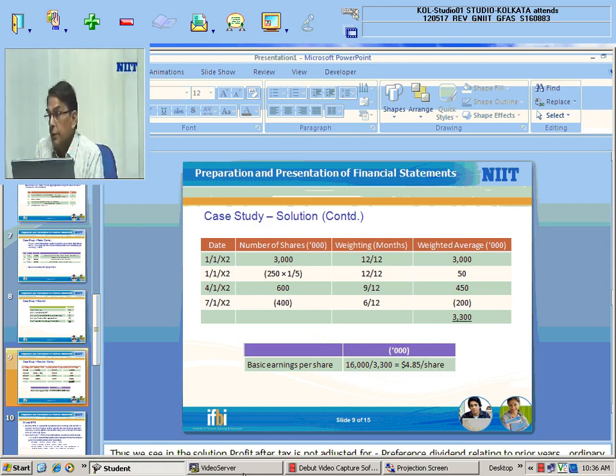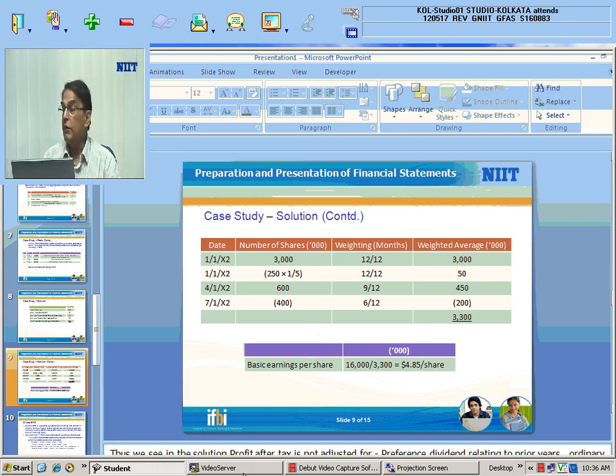Is that clear to everyone? So we have seen the calculation, how we adjust the PAT, add the exceptional profit which is not included in the PAT, then adjust for the preference dividend or payment to the preference shareholders by way of redemption premium. Then we get the profit attributable to the ordinary shareholders.